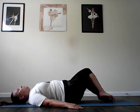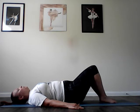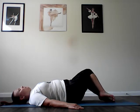Over to the left, lengthening long through that top leg. Scoop deeply to pull back up. One more each side, over to the right. And scoop to pull back up and over to the left. And come all the way back to center. Flip over onto your tummy for goalpost arms.